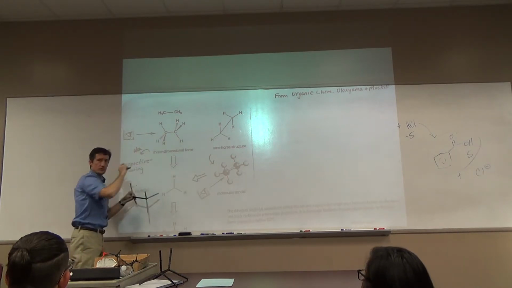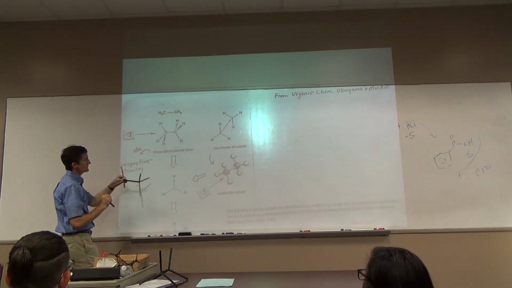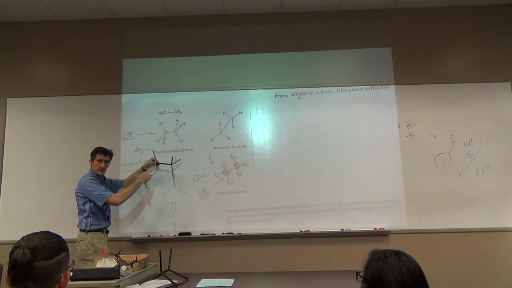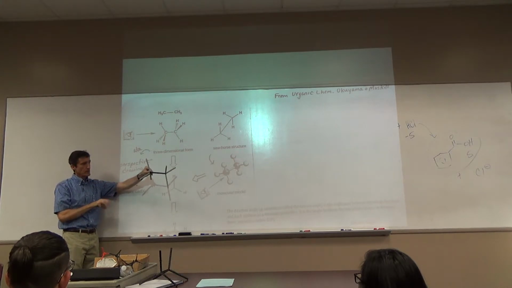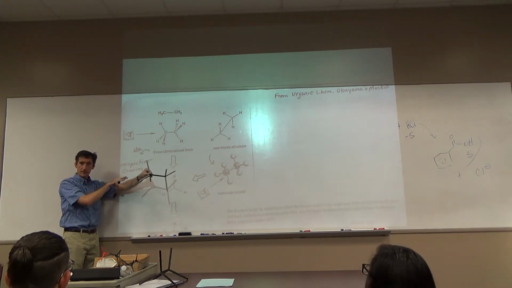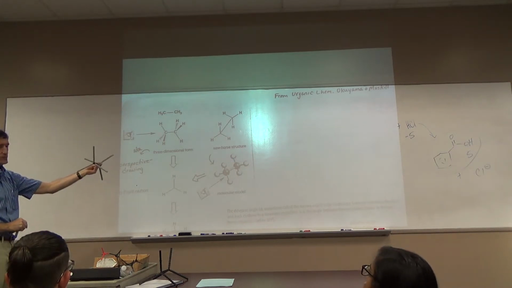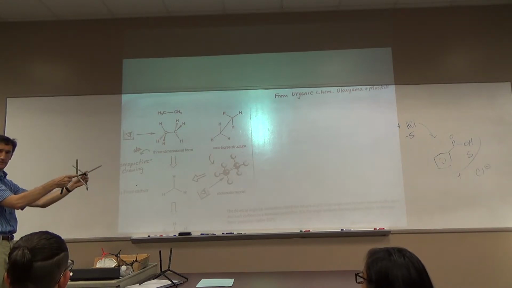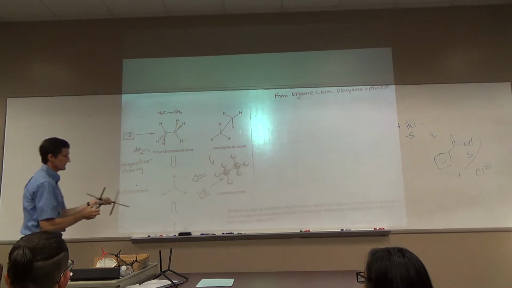This is not a good view, though, to do rotations with. A better way to do rotations is the Newman projection. And that comes from looking at this molecule not from where you're looking at it there, but looking at it through here. So I'm going to turn and let you look at it through here with me. Okay? Looking at it through here. So what do you see now, and can you draw that on the board? Now we've got one carbon directly in front of another. You do this like this.